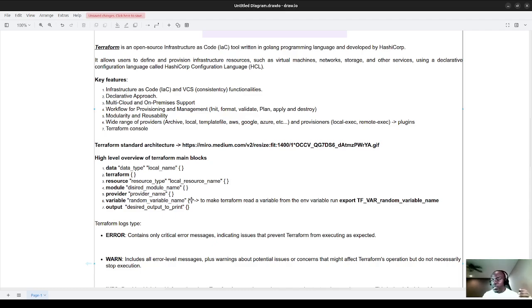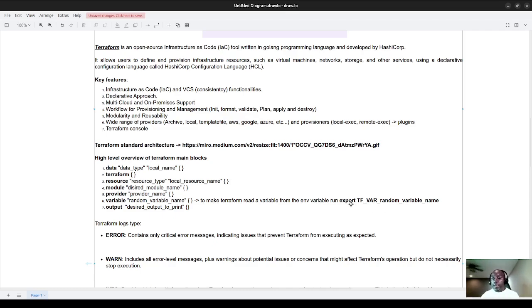It can be Boolean, a map of string, string, list, objects, a lot of stuff. If you leave that empty, for example, you can tell Terraform, hey, I want you to read this from my environment variable, the operating system environment variable.